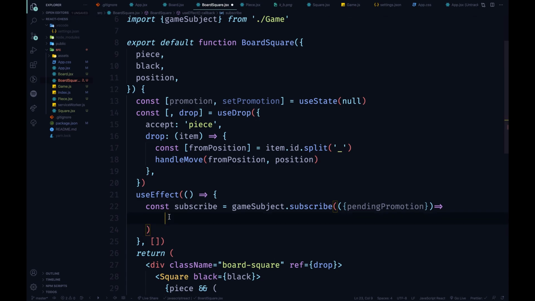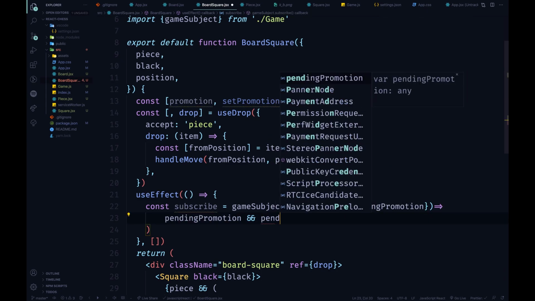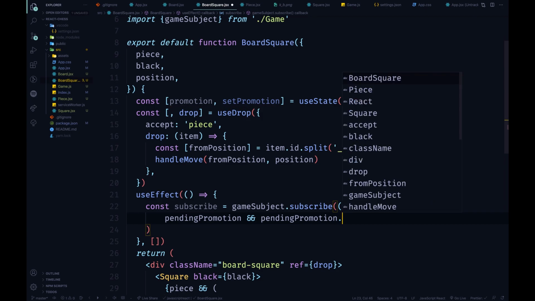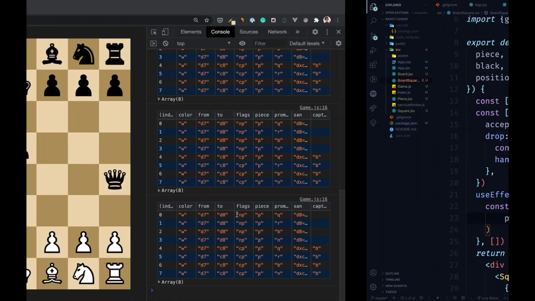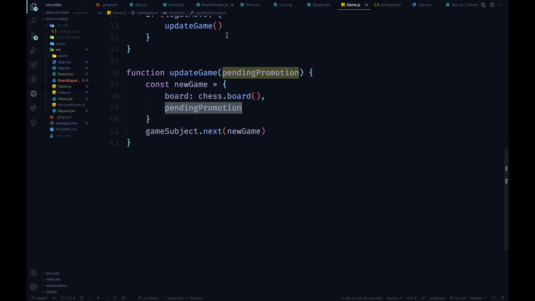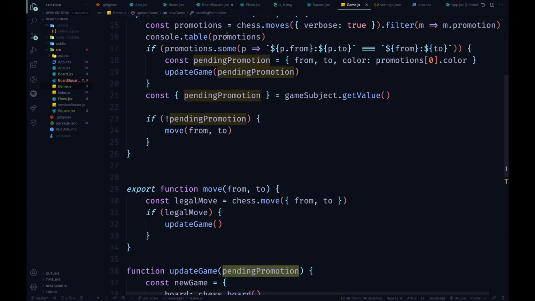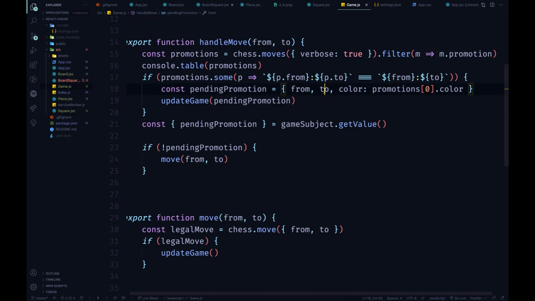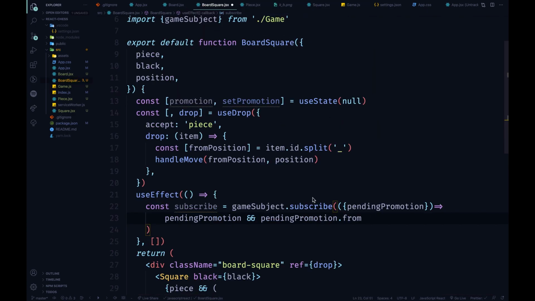We can say pendingPromotion, and so we are making sure that this is true. And remember that our promotion object, if we go back here, has this from and to property.